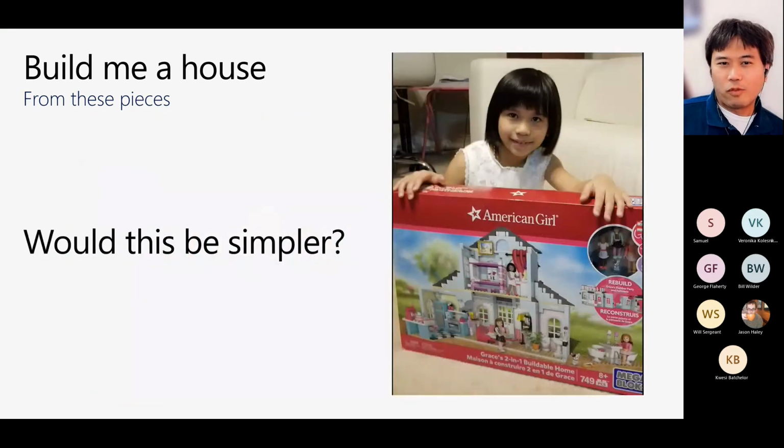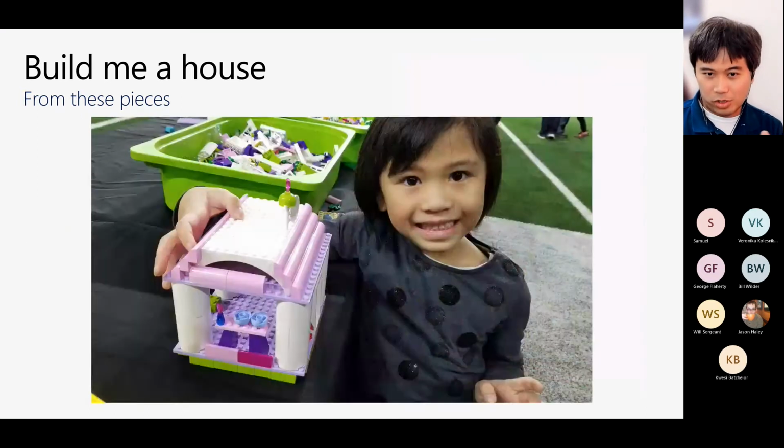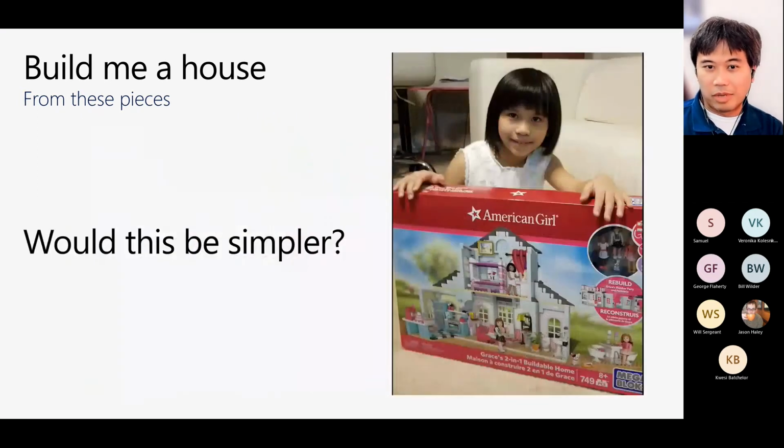And then of course, a few years later, I bought her one of these Lego kits. I guess this one is Mega Bloks, and the same approach: you build me a house from these pieces. If you compare this versus that one, this one is a much better toy house or doll house as compared to the previous one. But it's simpler for someone that's beginning and trying to understand.